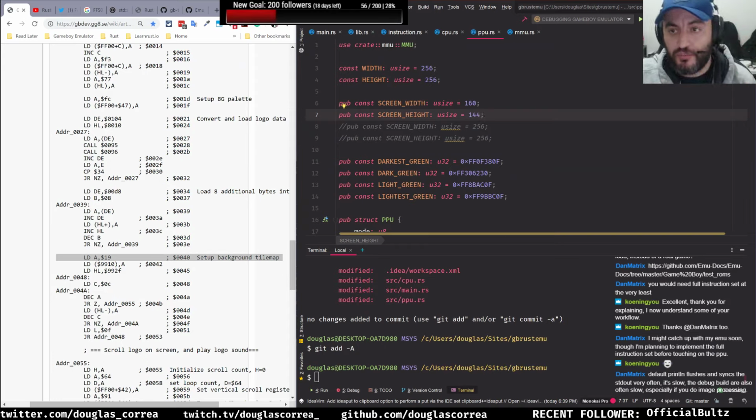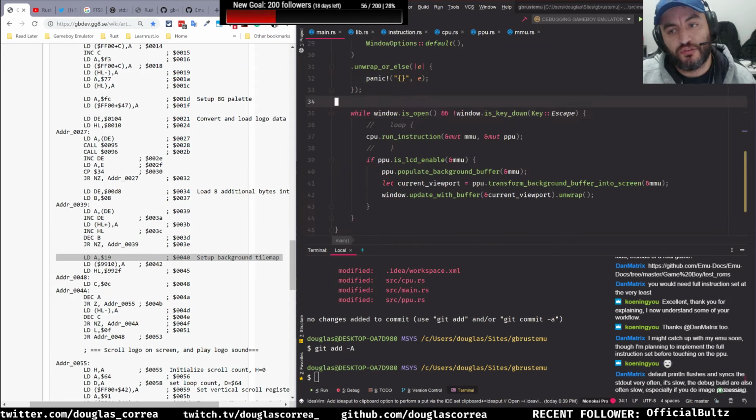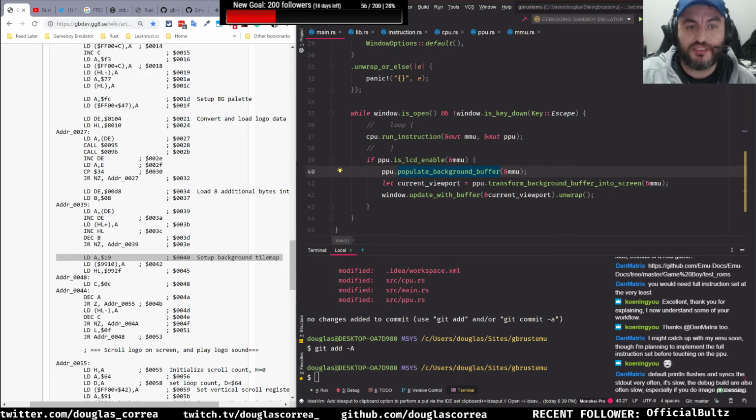So yeah, I will do this performance stuff tomorrow. But anyway, now we are loading a real ROM which contains the Nintendo logo. We are able to see the Nintendo logo on the screen. We see that it actually is scrolling, but it's too slow, so we are not able to see that on the screen.